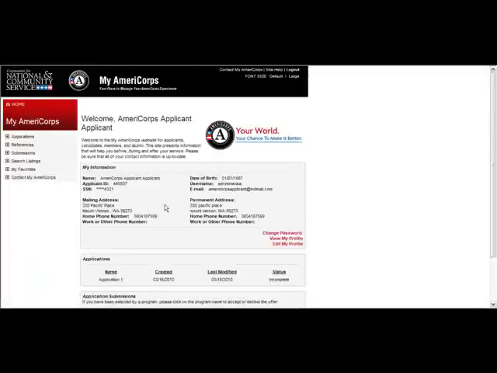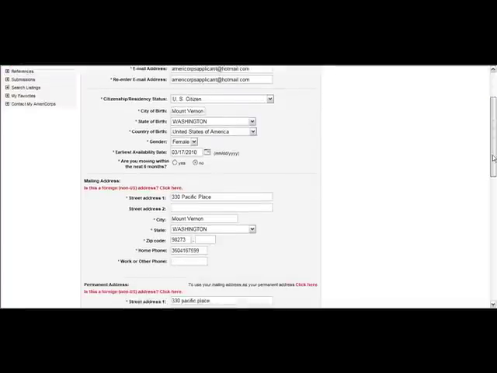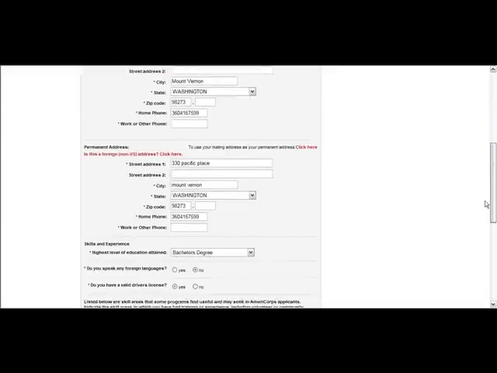So you should be logged in now. As you can see, all the information that you provided in the previous section is now on the front page. So on the top left is a menu with links to your application, references, and other important points of interest. And if you click on Edit My Profile below the My Information details, you can edit any of the information that you just provided. So this is where you go to change your address, your skills, whether your profile is searchable, any of the stuff that we just reviewed earlier. So on to the application process.